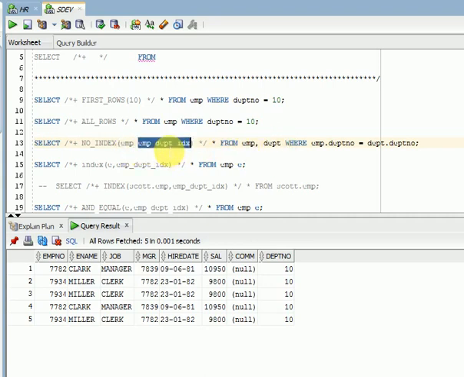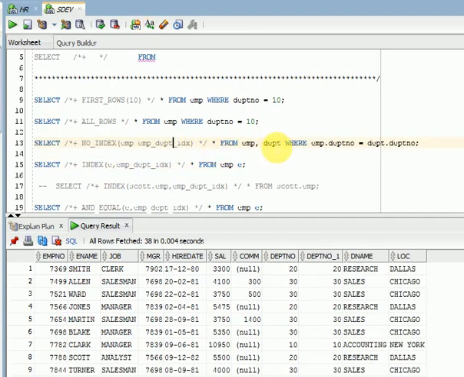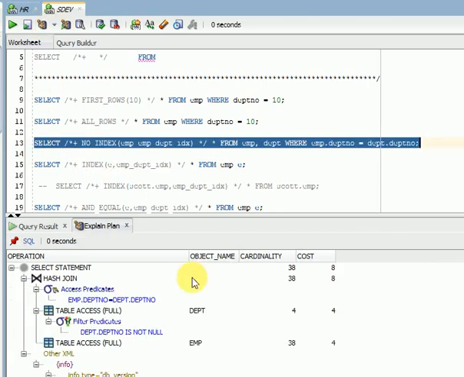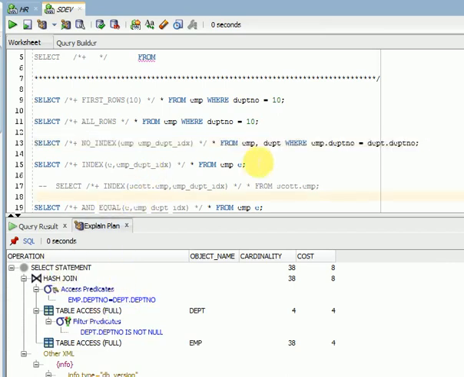Then specifically, if you want to use some index, there is an index hint we can use. If you don't want to use the index, you can use this, then it is going for a hash, and here you can see. If you want to use the index, you can use this.